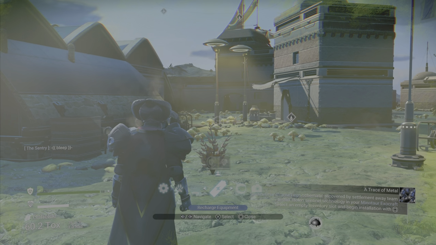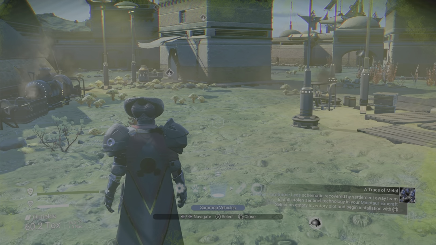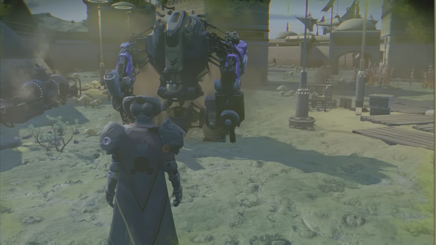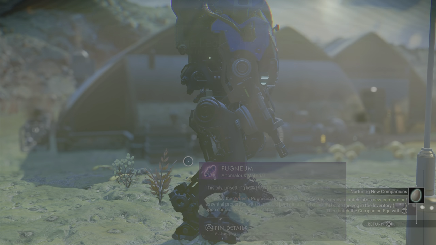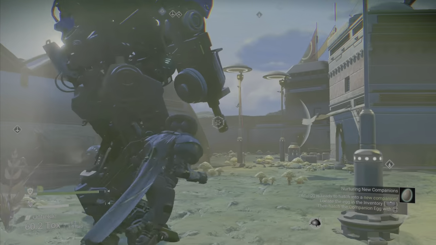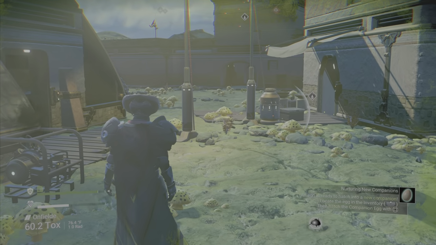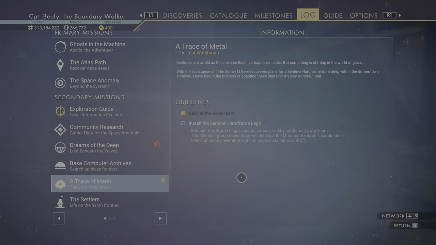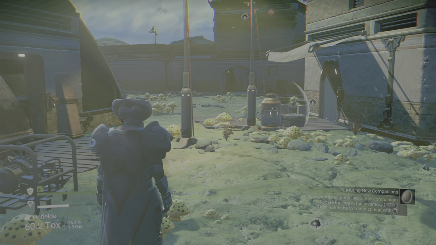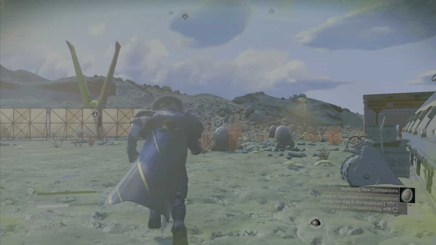Alright, so we need to begin. Okay, well, let's go ahead and get our Minotaur back here. Maybe once we are working on constructing him, it'll tell us how to get that hard frame engine. Yeah? Looks cool with the arms. It says the... Okay, the legs were gotten by the expedition. Alright, well, now what? What do we do now?